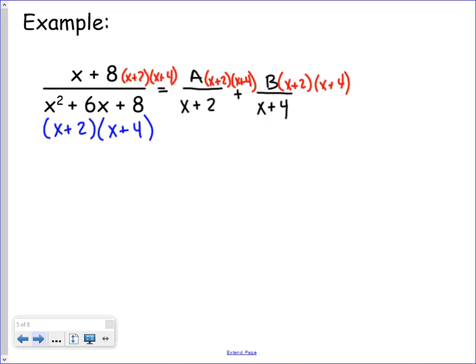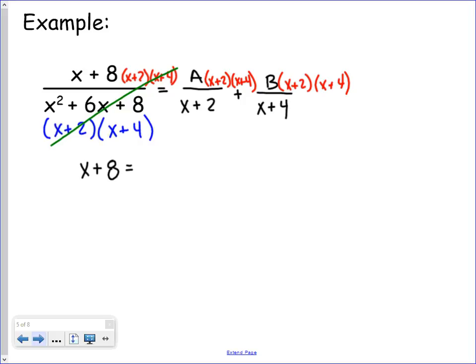So the benefit of this is, if I multiply this left side by all the factors in the denominator, what happens to the factors in the denominator and then the LCD in the numerator? They're all going to cancel out. So I can cancel out everything, and the only thing that's left over is x plus 8. Well, that looks a lot simpler over there.